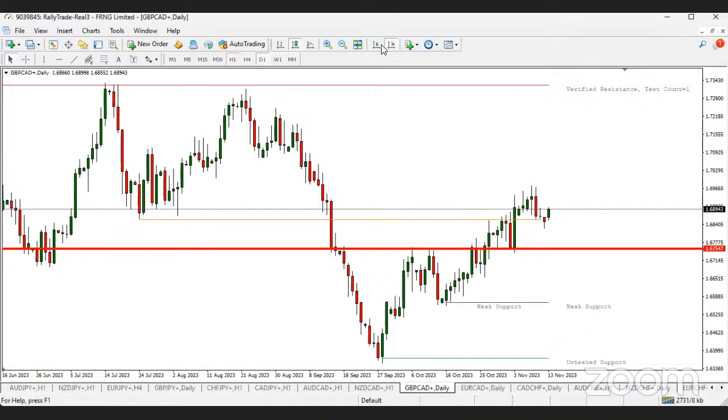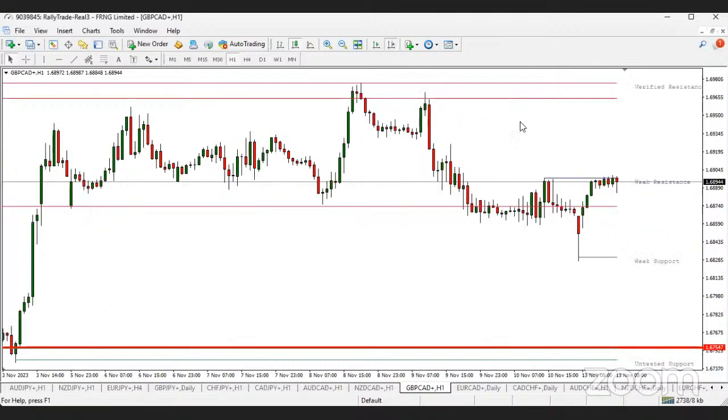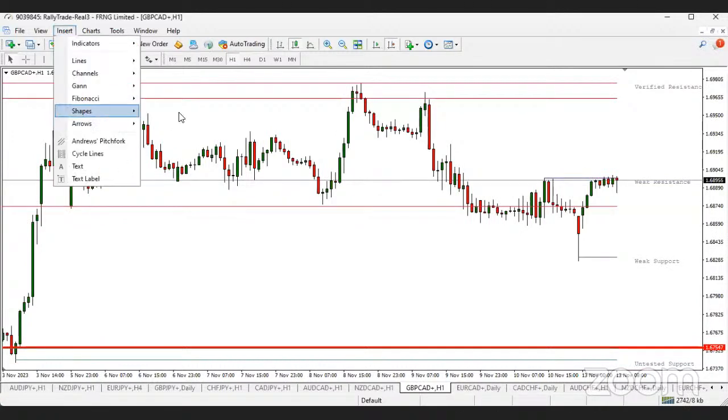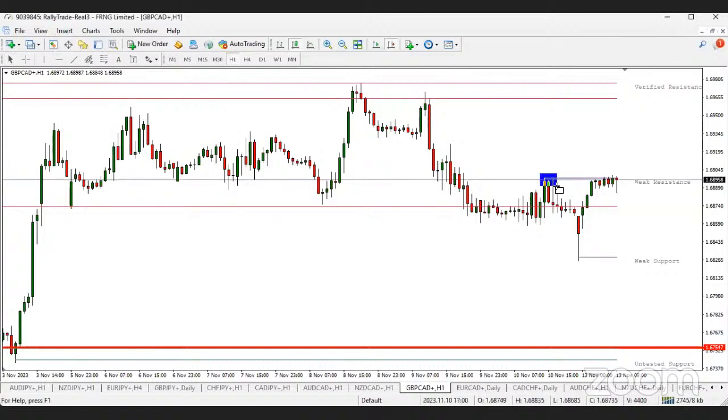But as a day trader, let me scale down to the lower time frame. And for me to buy, the key level must be taken out by price. What is that? The lower high. This is the lower high. Where price is right now, price is testing the lower high. Price has to go above it for me to see that it has been violated by price. Once there's a close above this lower high, I can begin to scale in my buy, or I can simply wait for a break and a retest.